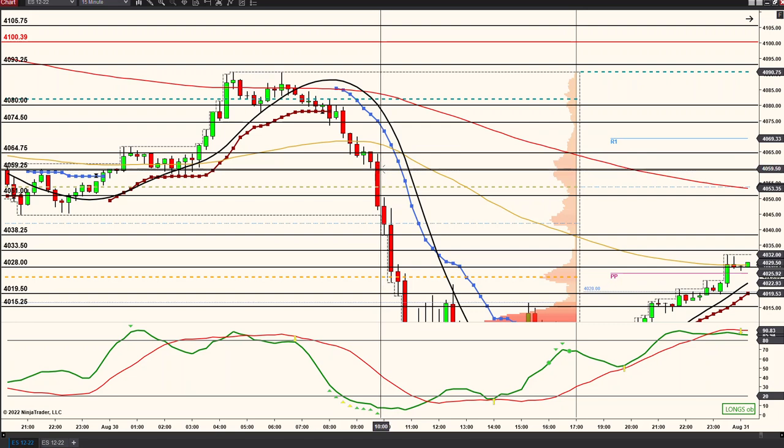Now I don't take trades typically into the high or the low of the day, so I would have to wait for price to pull back from where it's at now and look for an entry. Otherwise, as price moves higher, let's say it gets through the 64.75 area, then we can look for a pullback to that 64.75 area and take an entry.